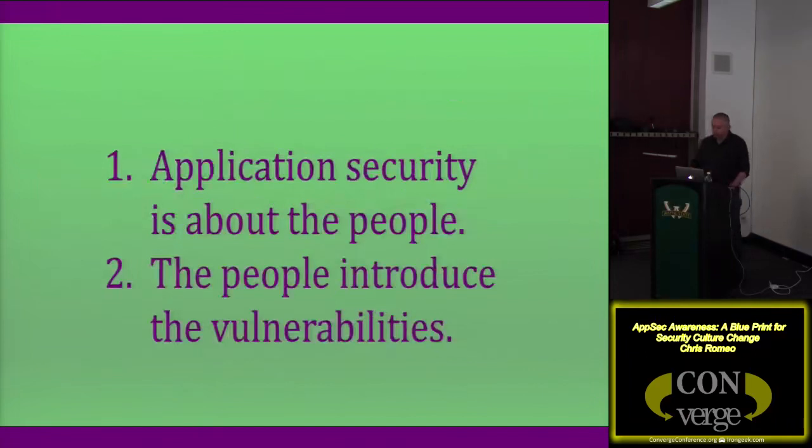And so, application security, these are two things that I like to summarize about the application security problem. First of all, application security is about the people, okay? And the people are the ones who introduce the vulnerabilities. Now, tool vendors are going to disagree with me heavily on this point, okay? They're going to say that application security is about the tooling and the technology, okay?